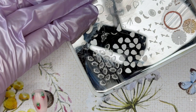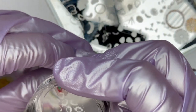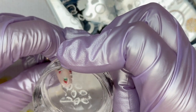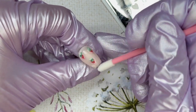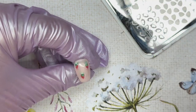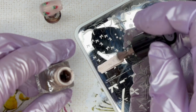So I ended up sticking with this and going in and stamping these strawberries just kind of by twisting my stamper to line up as best as I could with the painting that I had done. They are absolutely not perfect, but they turned out okay. So I have really been liking the looks where you've got your center design like this one with the strawberries, and then you have little tiny bows surrounding it. I think it looks so cute.